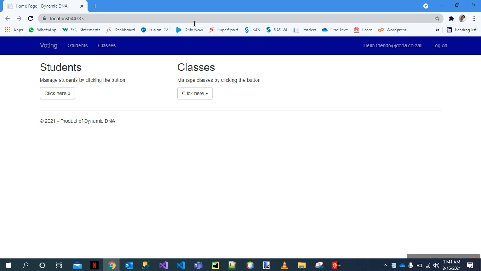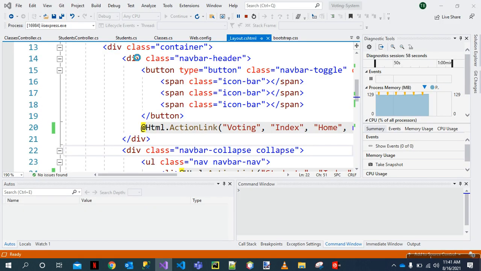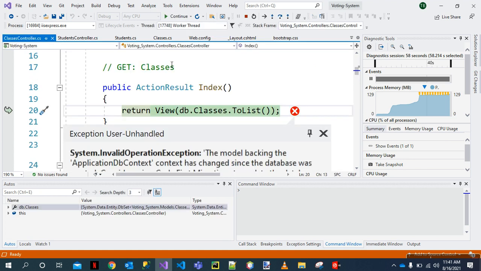Okay, there we go. So remember, I've logged in already, so my data is still there. The only thing that has changed now is when I click on classes, let's see if it's going to take it to that view for classes. Because if it does, that means we are done. Okay, it did not. It is taking us back to the code.